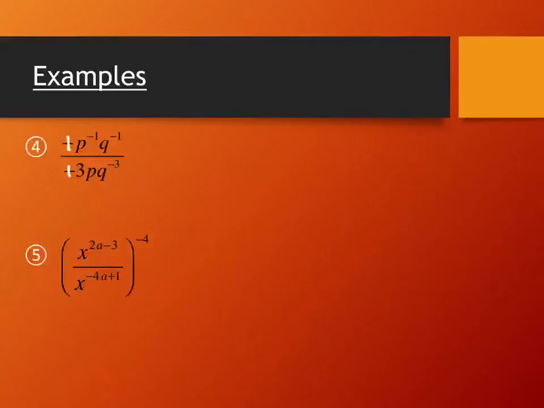There are several things that you could do to solve this problem. Let me show you a couple of them so that you can think, oh, that one made more sense to me, and you can do it that way from now on. One of the ways that makes the most sense to me is to simply eliminate negatives. So on the top, I've got that p to the negative 1. Well, one of the things that's true is that it becomes its reciprocal. Because there's already a fraction, I can simply move it to the denominator and write it p to the positive 1. So I tend to move things. I would move this one down, and I would move this one down, and I'd move this one up.